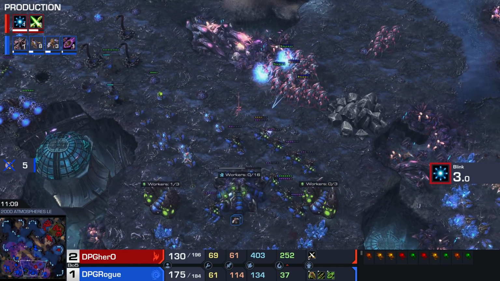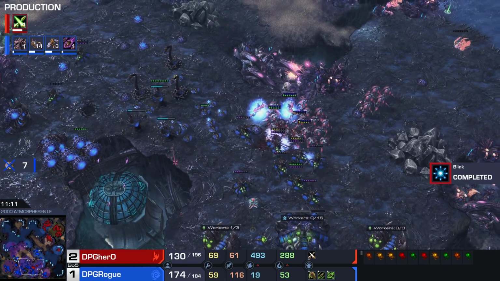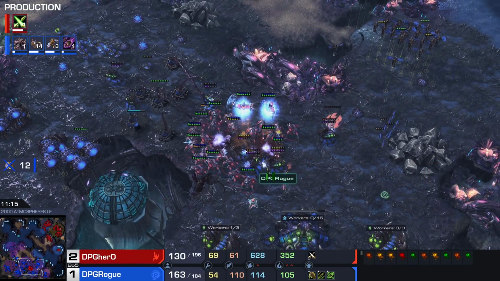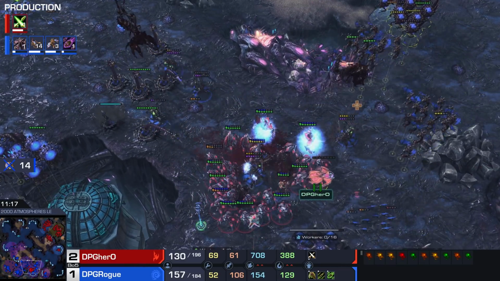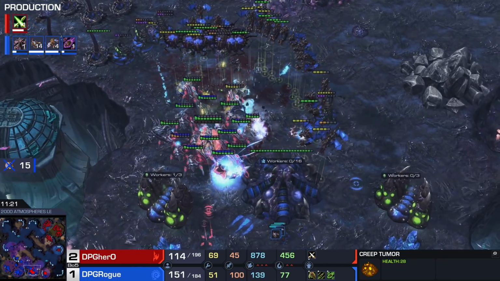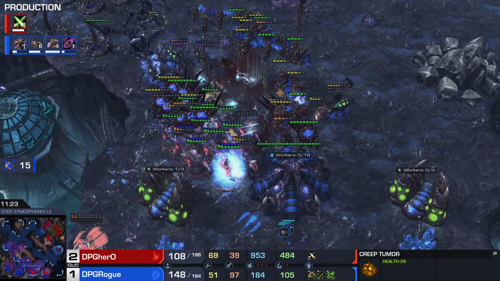Alright, so Rogue has been rebuilding his worker count. He still has those spines, obviously, but Queens are actually caught very far away from the... Oh my god, the blink behind! Queens caught way behind those Spine Crawler walls, rather. So this is actually dealing a lot of damage. Is there enough, though, for the Zerg player to clean all of this up?